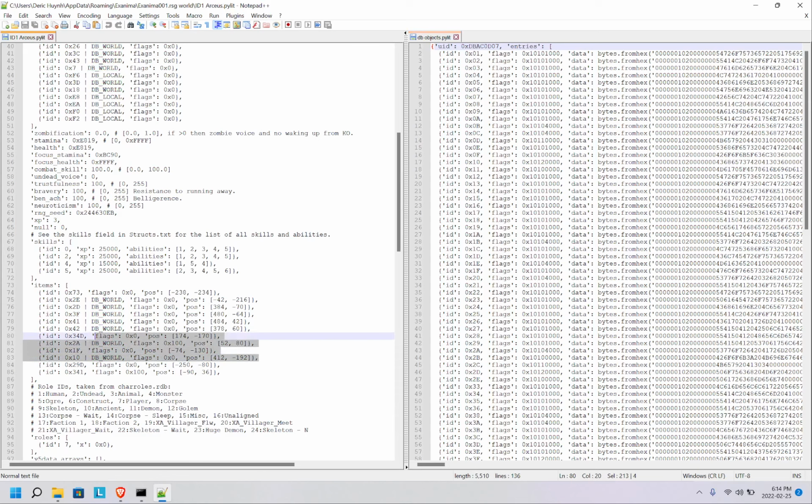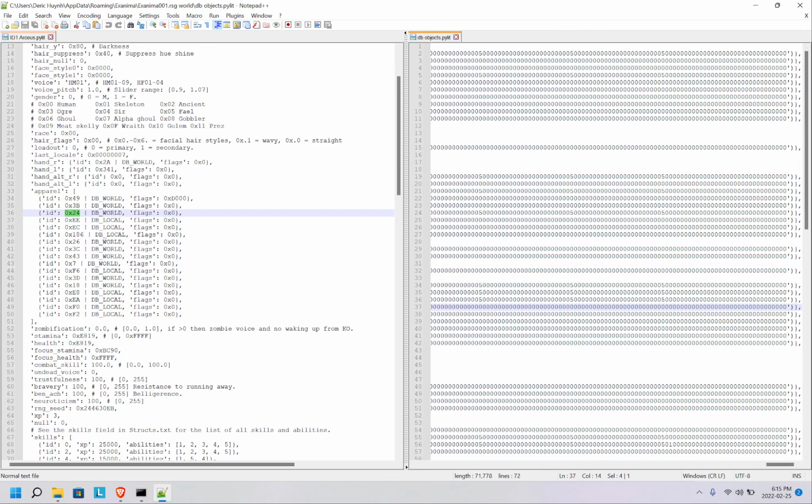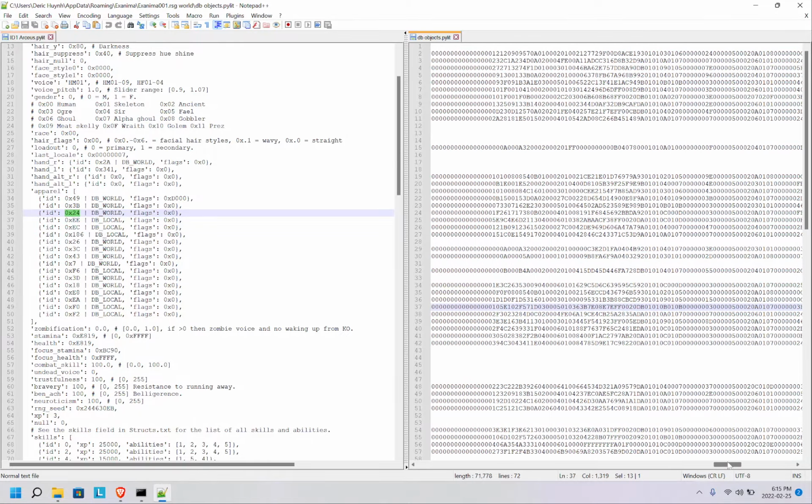Now I know for my character that everything in my inventory isn't procedurally generated, so I'll just go to one on apparel, like right here. And let's find one in the database world. So let's do X24. So ID 21024 right here. Now, where you find the procedurally generated stuff is at the very back. Go to the very end, go to the left a little bit, and you'll see a giant wall of bytes right here. It actually has an iconic look as long as you go to the very end.